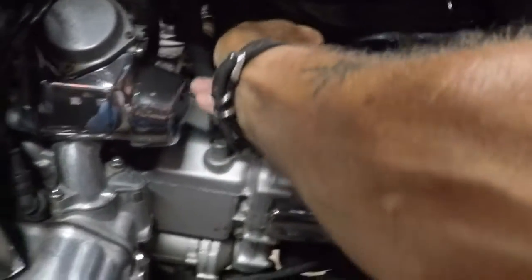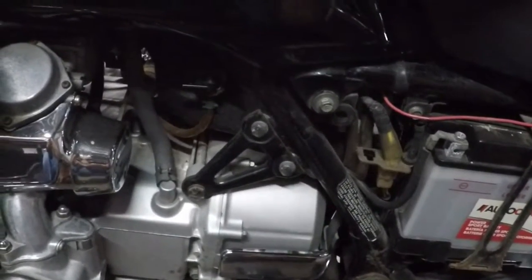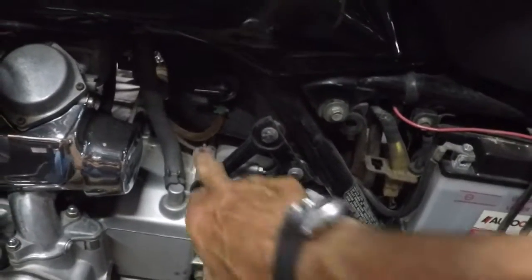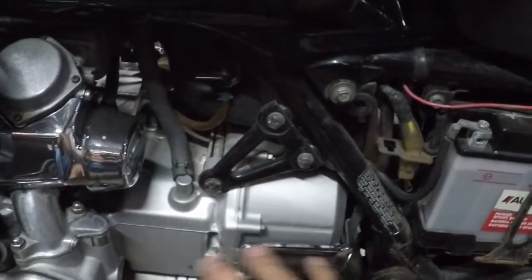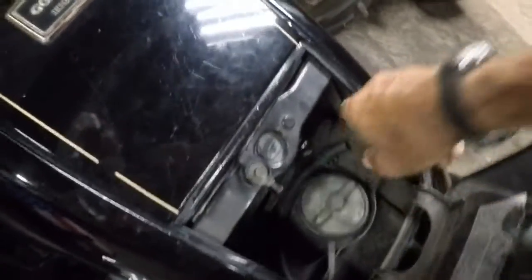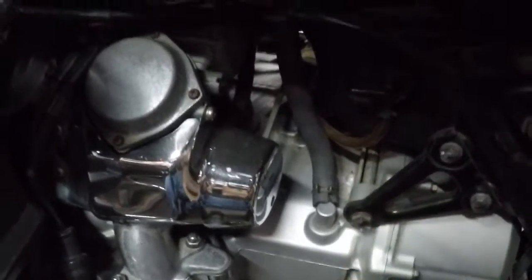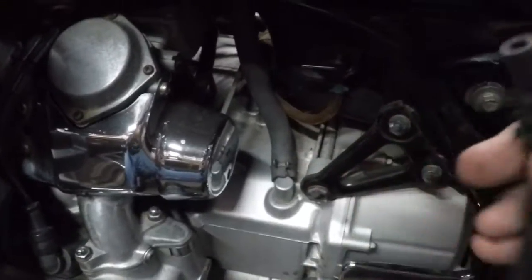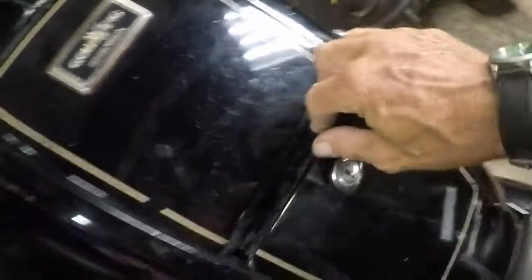Let me go ahead and shut the fuel off. I did have an issue. Poured a bunch of fuel out onto the garage floor, and I thought, what the heck? Turned out it was just a fuel line on the other side. Got that replaced, fortunately, before we went anywhere, or we would have run out of gas and been stranded. And it got me to be a smart boy, and this is that line, should I need it, and I carry the tools that I would need to do that. That's something that's going to get done, but I wanted to carry it with me while we were riding just in case.